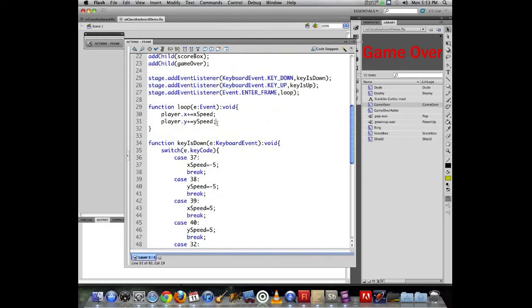Now, what we can also do is take into account when the player hits the edge of the screen. It would be nice to have the player wrap to the other side, asteroid style. If you remember the classic video game Asteroids, when you hit one side of the screen, you reappear on the opposite side of the screen. So we can very simply pull that off, which is nice. We can do it right in the game loop, or we could make a custom function and call that function from the game loop. But for now, we'll just keep it in the game loop because it's there.